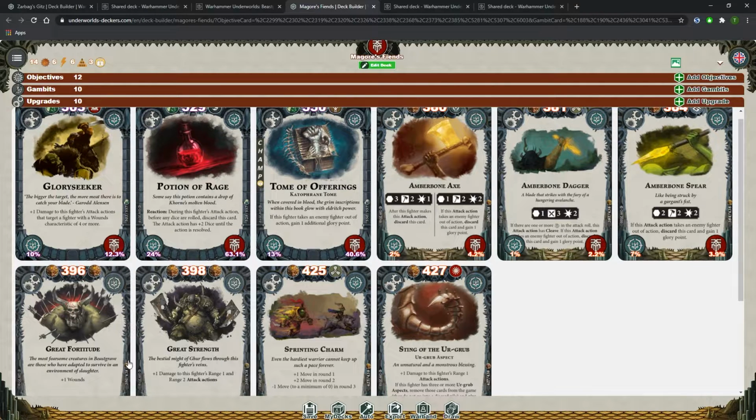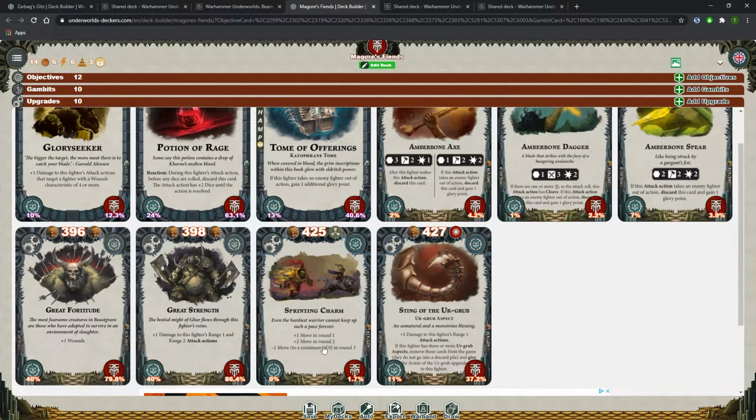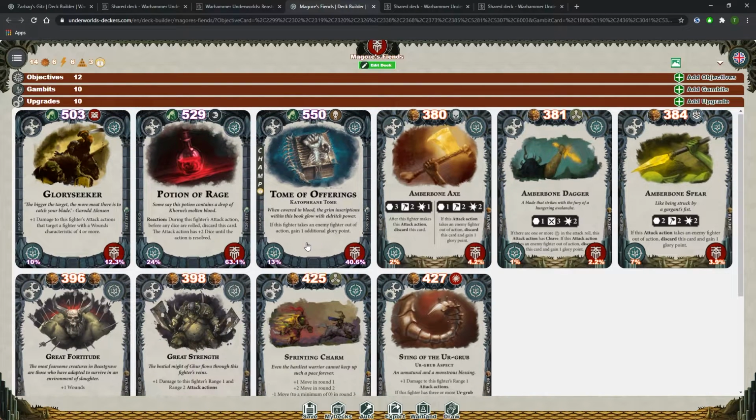Great Fortitude, yep. I actually like Sprinting Charm. It's just really bad in round 3, but I like the trade-off because it's great speed, then super great speed, then really bad. Tome of Offering makes sense because it's an aggro deck. Potion of Rage is good. I'm just not keen on these weapons, although I understand the rationale. They help score more cards.